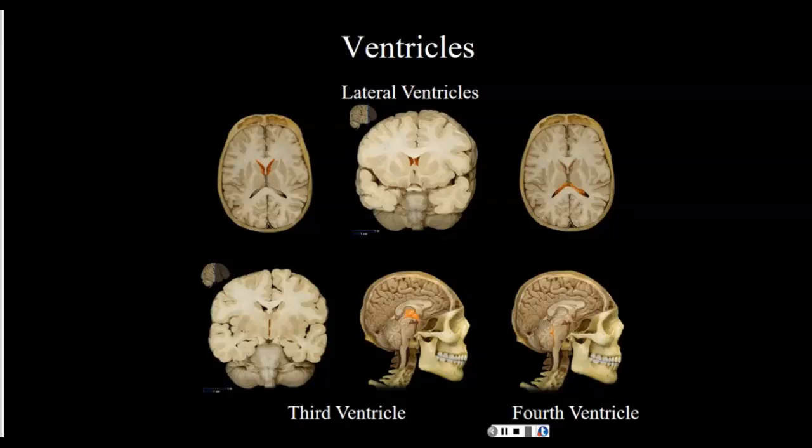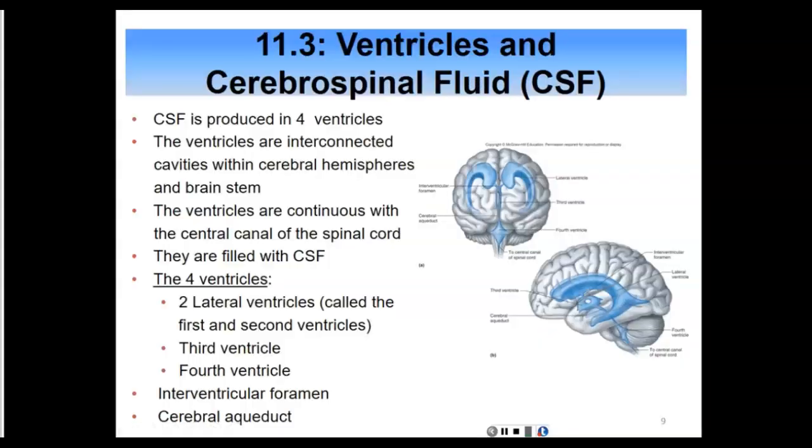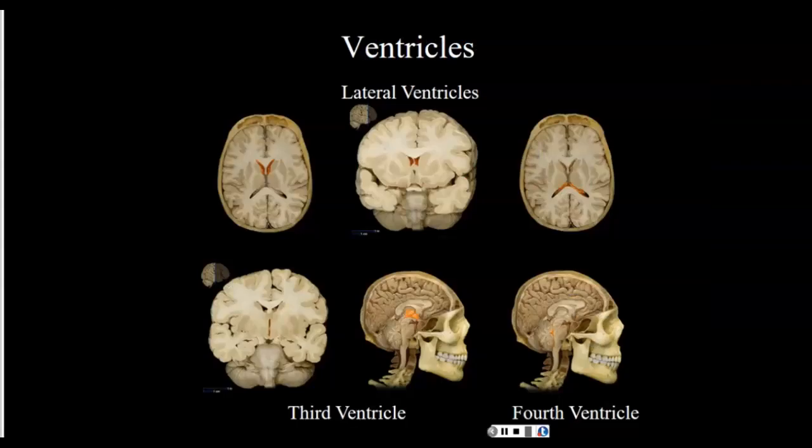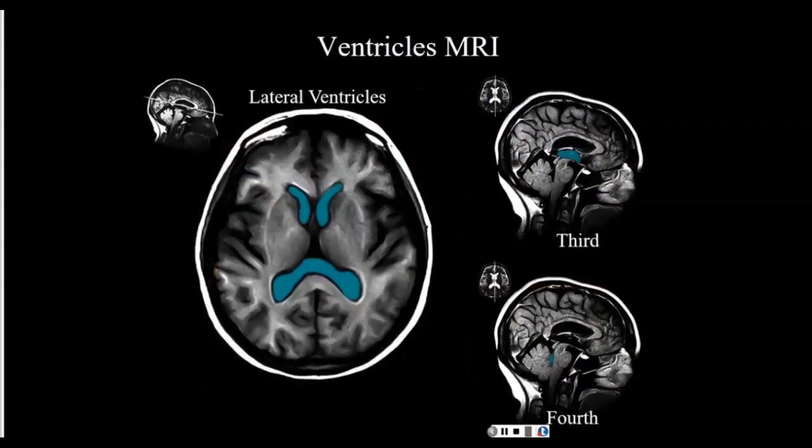Here's a picture of the lateral ventricles. The third, you can see, is deep in there, and then the fourth. So in all reality, when you look at a real brain, these are not as big as these spaces. This is a drawing just to give you a perception of a cavity or an opening in there, but in reality, it's pretty tiny. Here they are from an MRI standpoint. You can see a little bit bigger there.